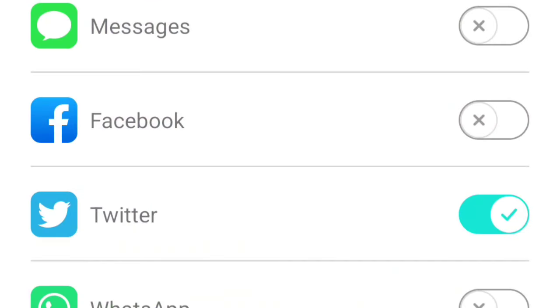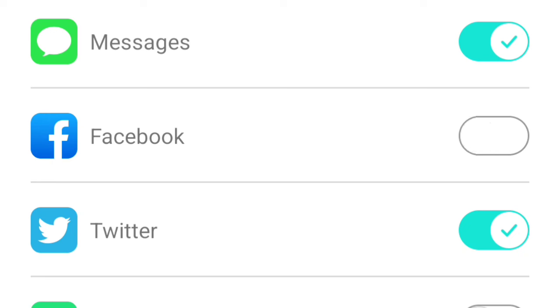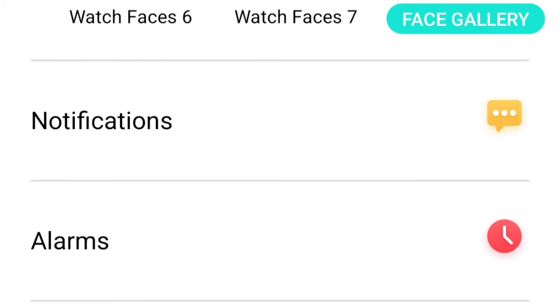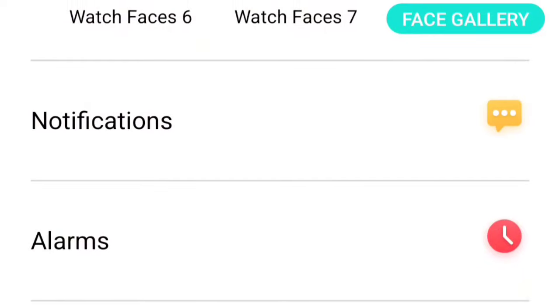So Twitter will go to my watch, and I want my messages — that's important to me. Maybe Facebook too, why not? We could do phone calls if we wanted; I'll skip on that. So we got that set up. You can manage your alarms. You can wear your watch and it'll vibrate and wake you up. You can use your watch to take pictures on your phone — I'd aim this phone at me and then take the picture from my watch. You can set your favorite contacts to appear on the watch and do updates and more in this app.